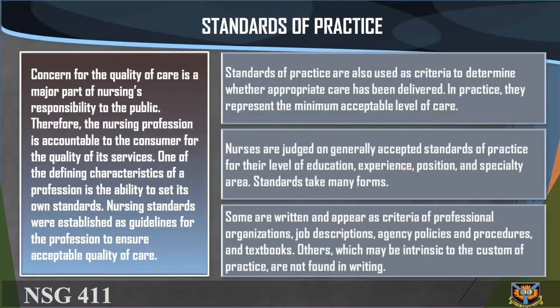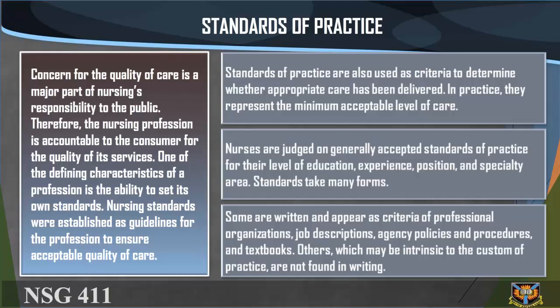Standards of practice. Concern for the quality of care is a major part of nursing responsibility to the public. Therefore, the nursing profession is accountable to the consumer for the quality of its services. One of the defining characteristics of a profession is the ability to set its own standards. Nursing standards were established as guidelines for the profession to ensure acceptable quality of care. Standards of practice are also used as criteria to determine whether appropriate care has been delivered. In practice, they represent the minimum acceptable level of care.